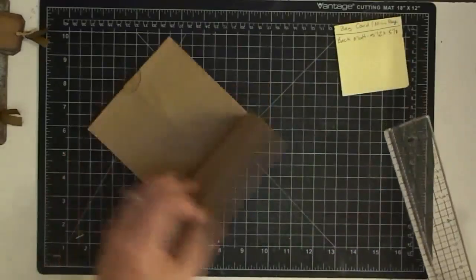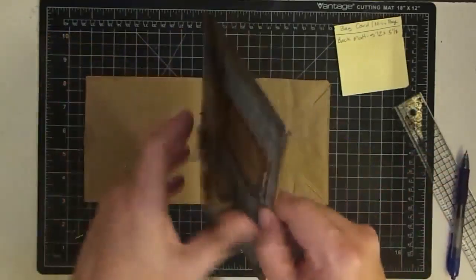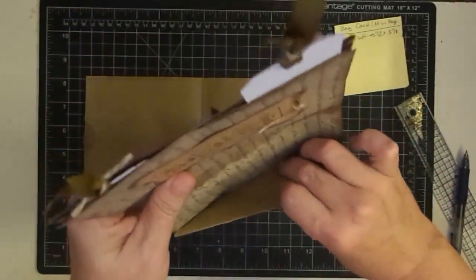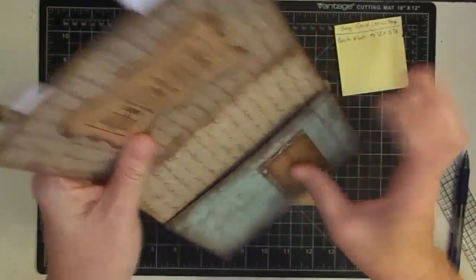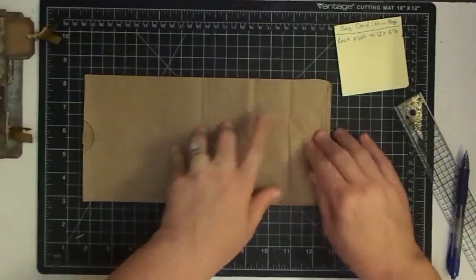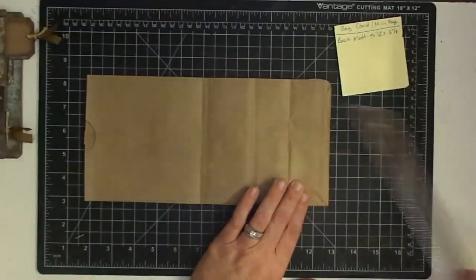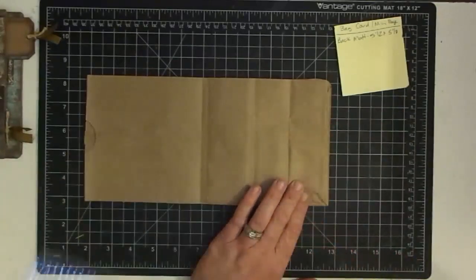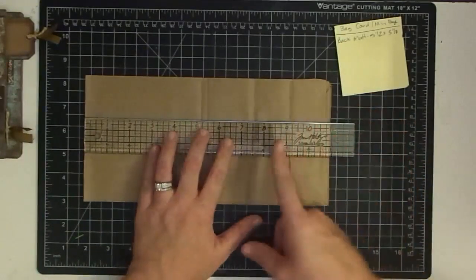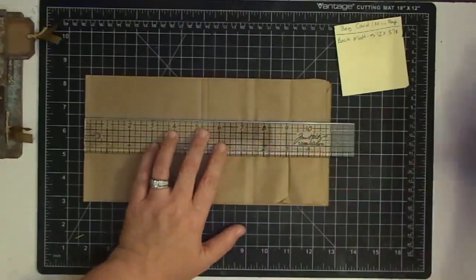Let's keep measuring. Now inside the card, I want to show you on hers, this piece that's matted on this bag goes all the way into the fold here at the pocket. So when we're measuring for that piece, you might want to move this one out of the way so you can get from here all the way out, okay? I'm not worried about this little jut end because I'm going to cover it with my mat anyway. So let's measure this length. It's right at 9 inches. And that means I'm going to cut this one to 8 3/4.